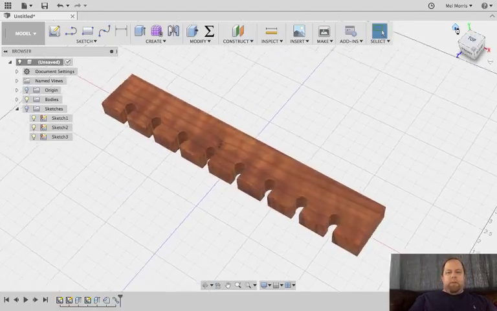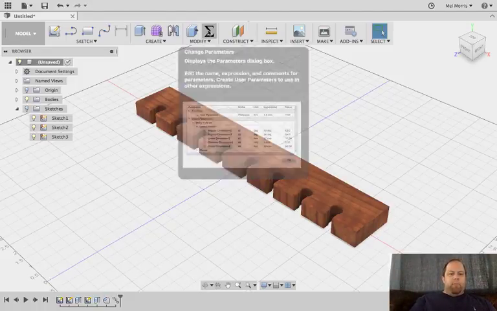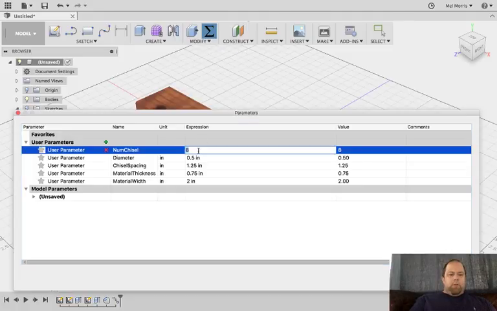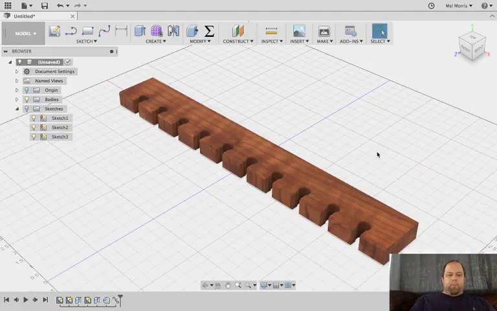Because this is parametric, let's go in here and see what happens when we change a parameter. So I want 10 chisels now. See what happens. It still looks even. That space and that space are the same.